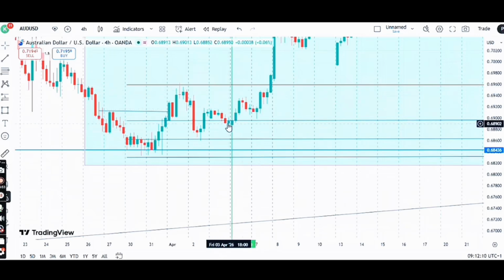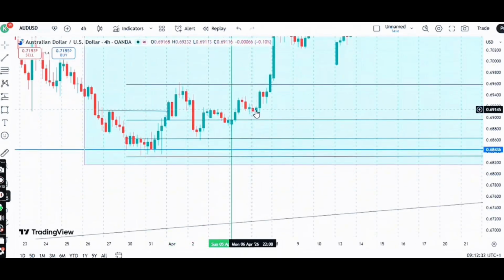So on Monday, market showed that it wants to continue in uptrend by taking out this particular high here, creating a higher high, higher low, higher high. So the next thing is for me to look for opportunity to enter on Tuesday. On Tuesday, I want to join the distribution of this candle because I'm expecting a bullish movement. The next thing is that I want it to take out this particular high, which is the high of that previous weekly candle.